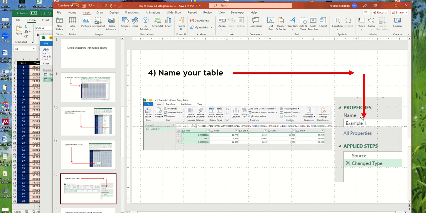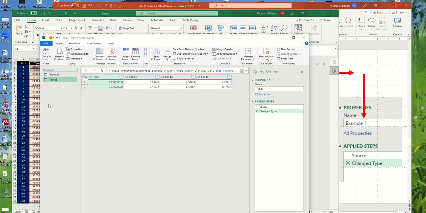This is the difference, and here you can name your table. So let's name the new table. Here you can give the name that you want. So histogram, and you can name it histogram movie one, histogram any particular array. Here, let's put histogram example 2.